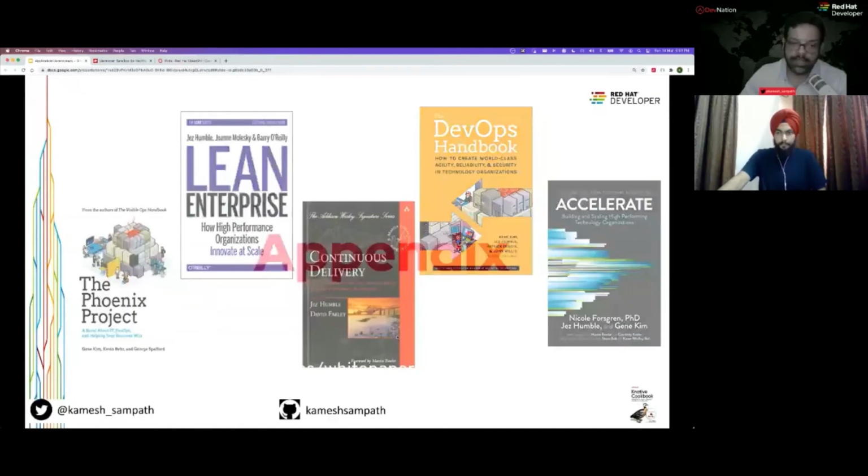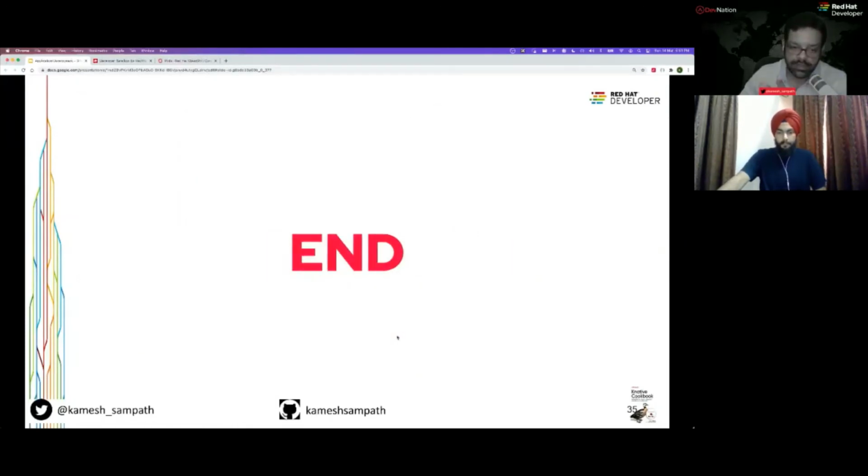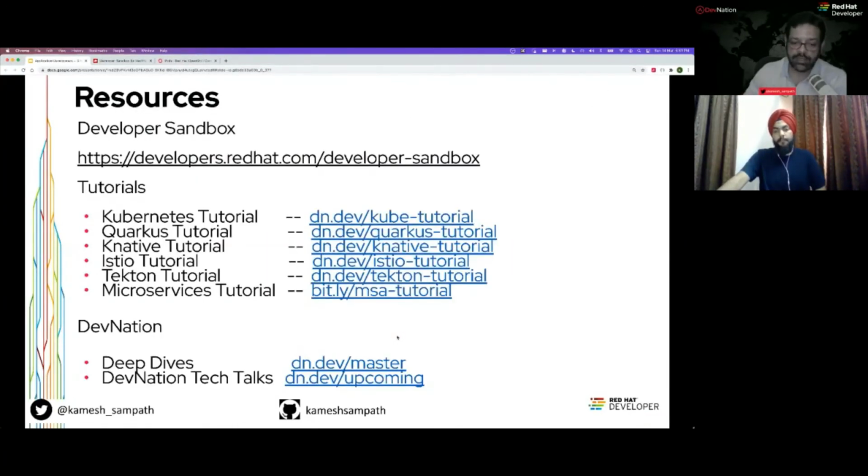You can also participate in those deep dives, where you have hands-on sessions, which we run every fortnight or monthly. You can go to those sites and register yourself as well. The Sandbox link I posted here again. If you want to try how OpenShift Kubernetes looks, deploying an application, you can follow the Sandbox as well.